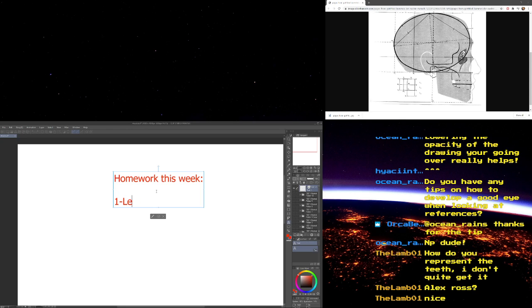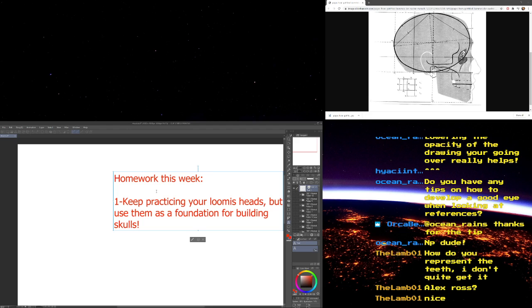Keep practicing your Loomis heads, but use them as a foundation for building skulls. Actually, that's more of a principle.